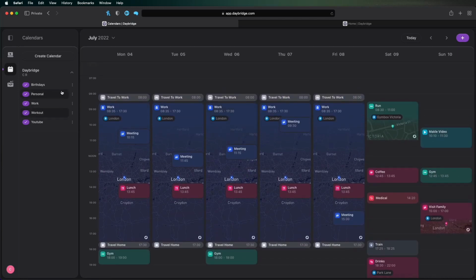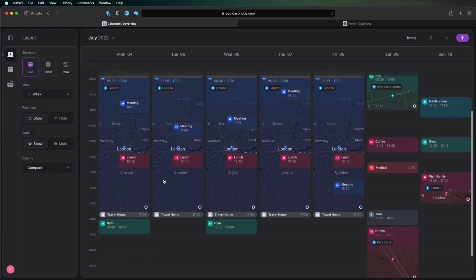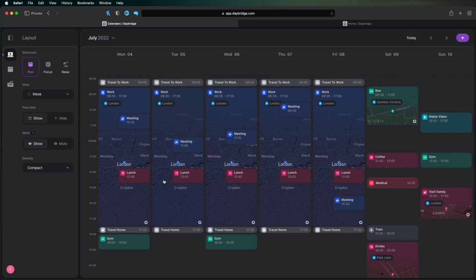So I think it is a really good calendar. I'm going to give it a go. I'll probably make another video as they release a bit more updates and they release the beta. It is very nice. Would I pay for it if they start charging for it? If I use it for a few days and I feel like it's improving my organisation and helping with my memory and not missing appointments, I would probably pay for it. I don't know how much I'd pay for it.